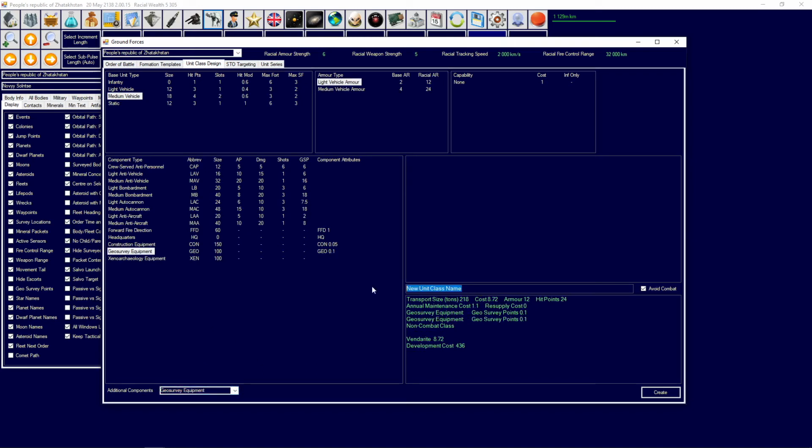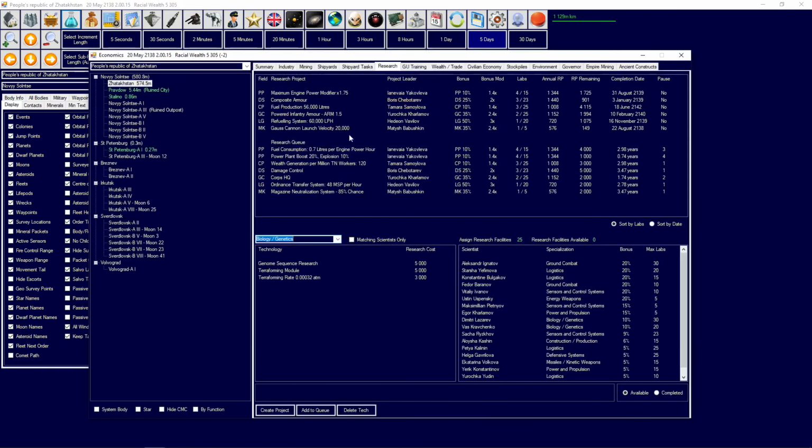Right, so it's going to be a geosurvey company. We will create that. That's of course avoiding combat. Once we have that, actually, let's put that into the queue already.